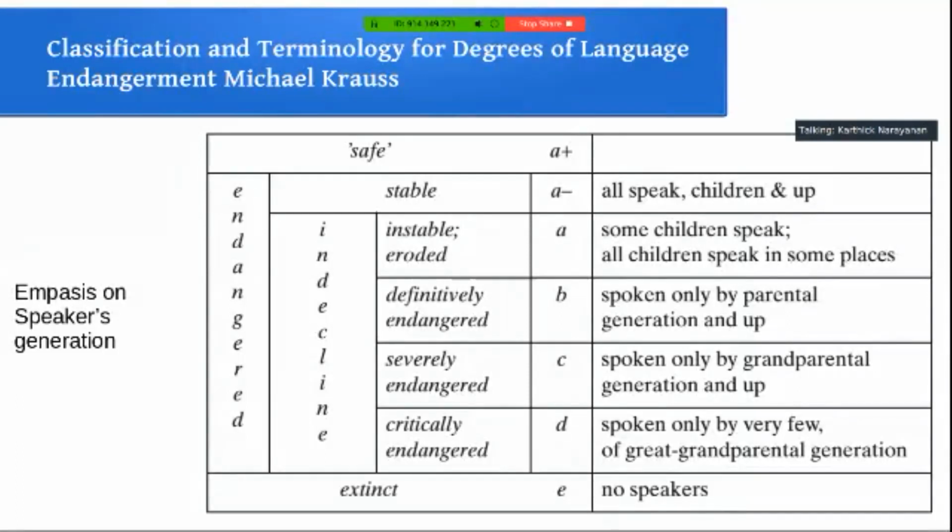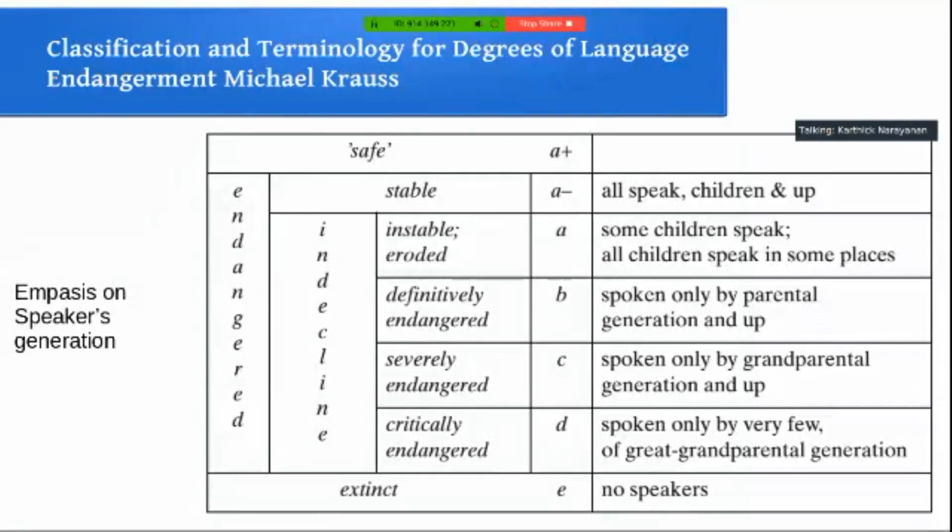So to answer Shakshi's question, within GIDS, which is Fishman's method, literacy is a very important mark. Rather, literacy is like the fence sitter. It decides whether the language is going to be on the safer side or on the endangered side. So for Fishman, literacy becomes a very important tool. But again, that is something that is not really necessary. I will talk about it again in the later slides, because this importance given to literacy is recurring, and you will find it even in an expanded graded intergenerational transmission scale too. So Fishman considers it to be very important, but I don't personally. I'll talk about why in the later slides.